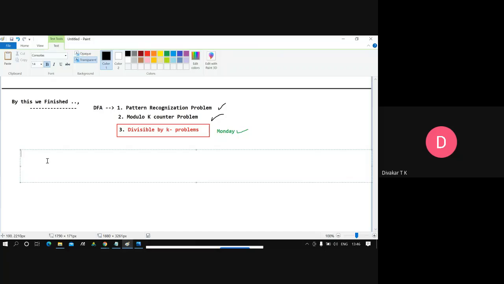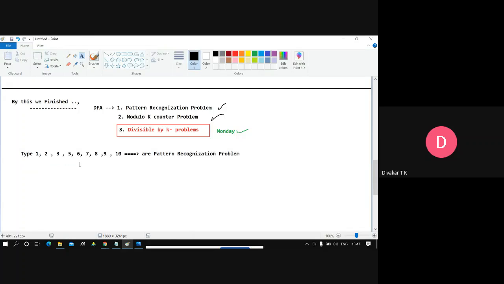Now, one more clarity I am supposed to give here: types 1, 2, 3, not 4, guys, and 5, 6, 7, 8, 9, and also 10. These are all pattern recognition problems, what we had done. I'm giving the conclusion part here.